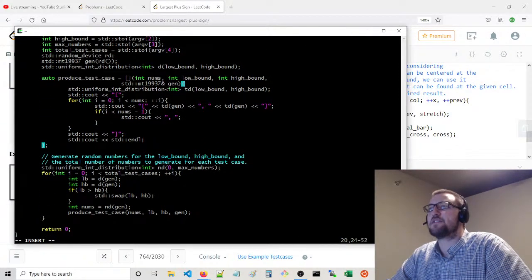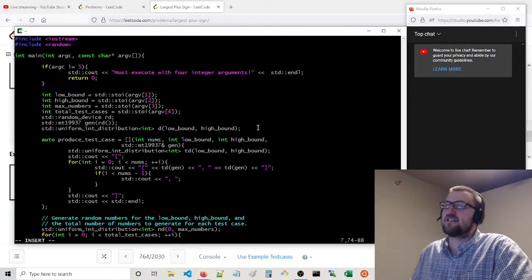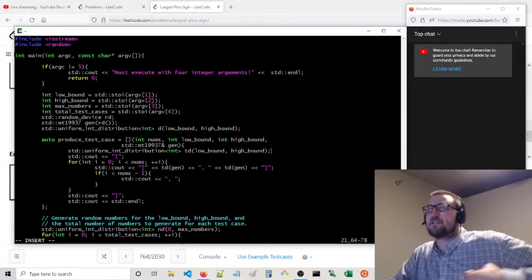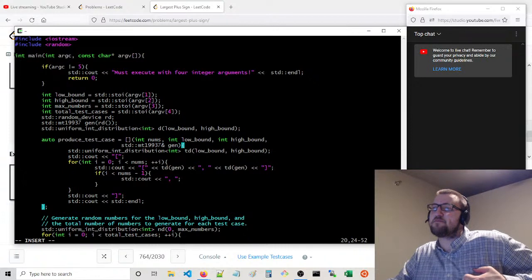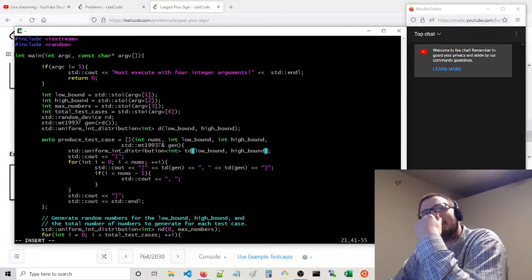Let's see. So we can do something like, I just want to programmatically generate my tests. We have our low bound, high bound for our numbers, which is randomly generated. So these numbers will all be in this particular range.